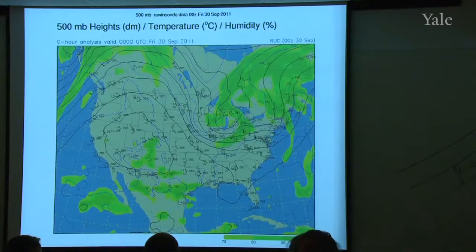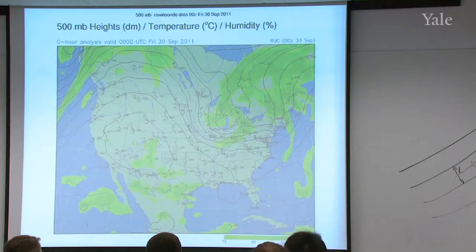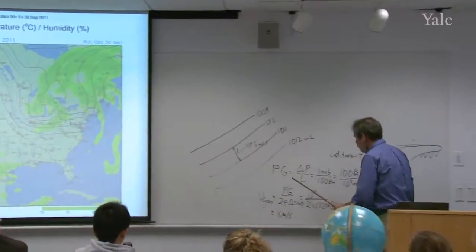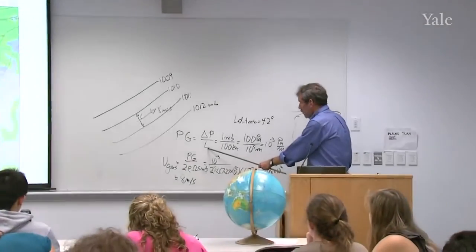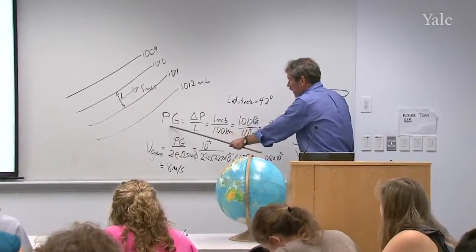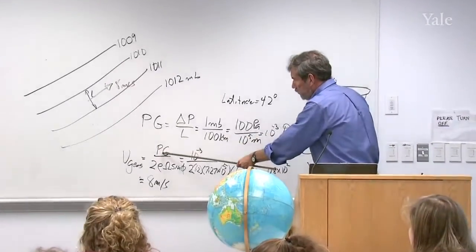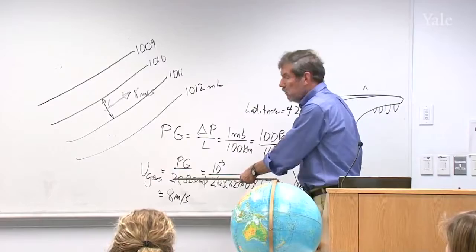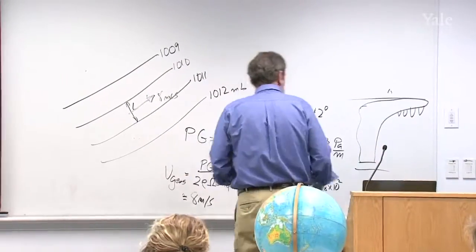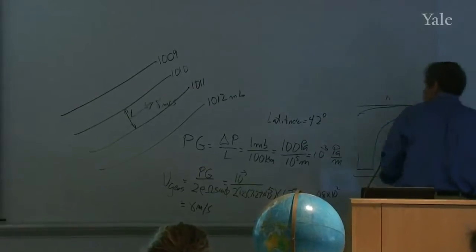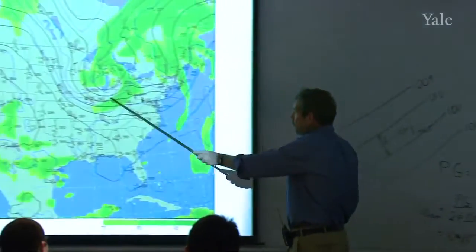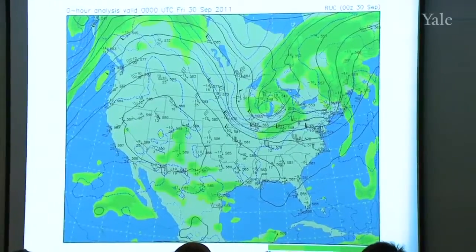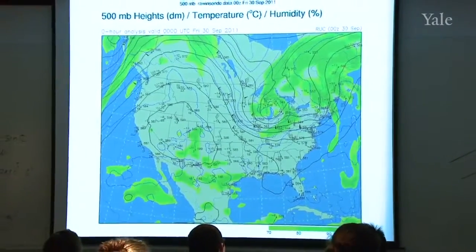We'll take a look at this formula, this example we did for a minute. If those isobars were further apart, then the L would be greater. If L is greater, the pressure gradient is less. And putting the pressure gradient into the geostrophic formula, I get a weaker wind, right? So directly, whenever you have closely spaced isobars, you have strong winds. Whenever the isobars are far apart, you have weak winds. That follows directly from the geostrophic formula.